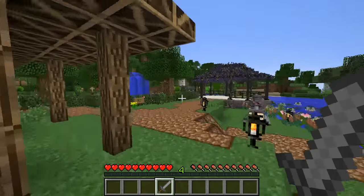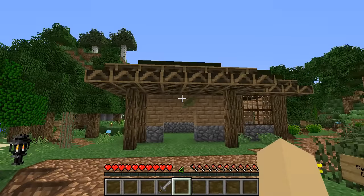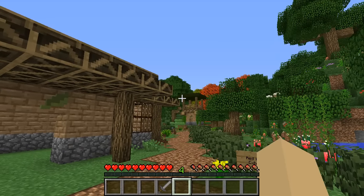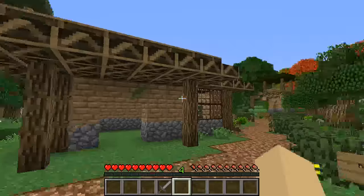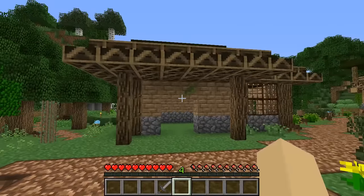Oh, and I also meant to show you guys this. So this is going to be our future temperate forest informational cabin. So you can come up and you can, yeah, I know my grave is waiting for me, but it'll be okay. I haven't been killed in a long time. That was a little bit unexpected. And by a slime. That's kind of embarrassing. It's like, what did he do, suffocate me to death? Ugh, and I guess I had taken off my armor. How embarrassing. All right, but this is going to be our informational booth, our informational cabin.